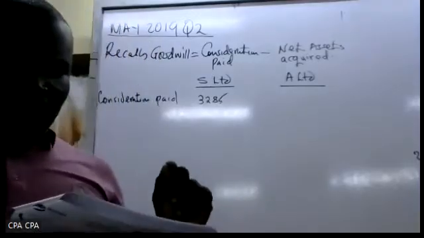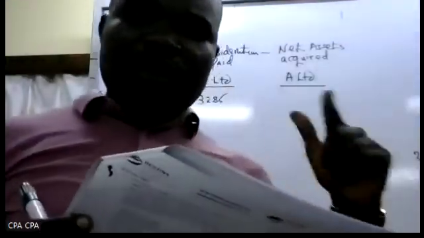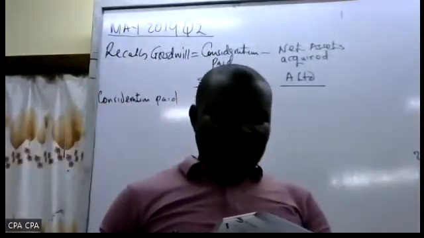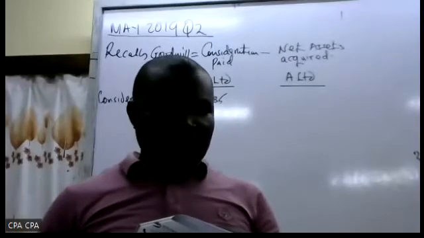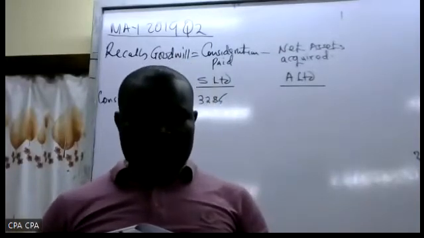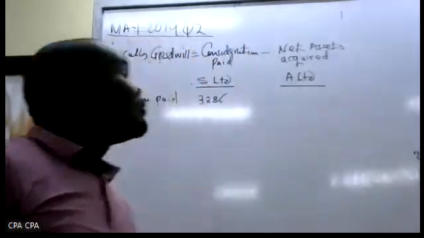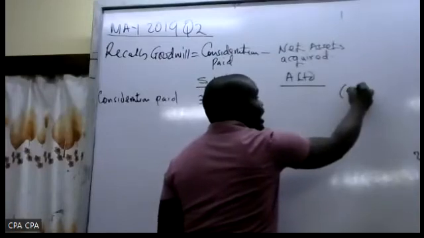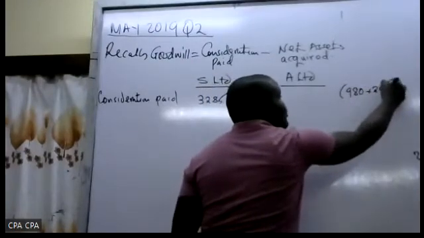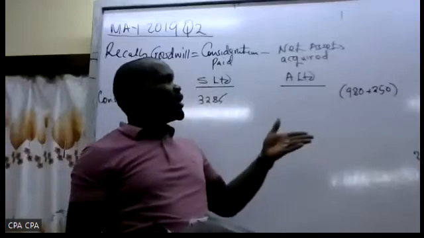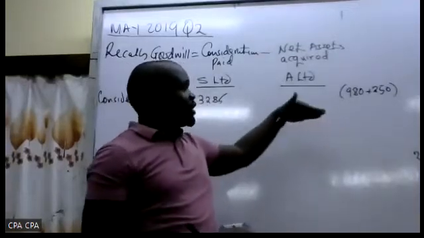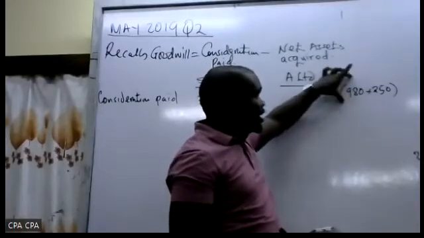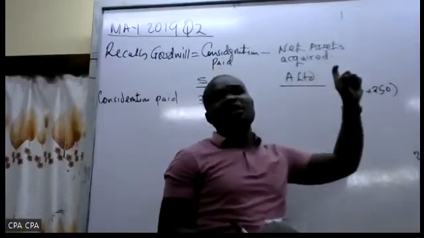250. When the retained earnings was that. The fair value of the original investment was 500. So the fair value of the original investment in A as at 1st April 2018 when they were topping up was 980. So the investment which you will have will be 980 plus what you are required to top up. Because initially they paid 500, but when they are topping up, the value of this 500 is now how much? 980. So you take 980 plus the 250. That is the value of that company right now.